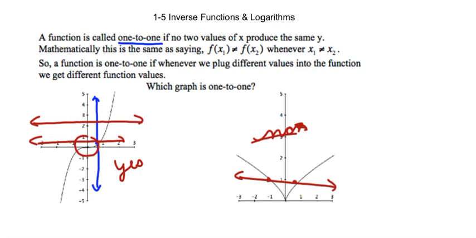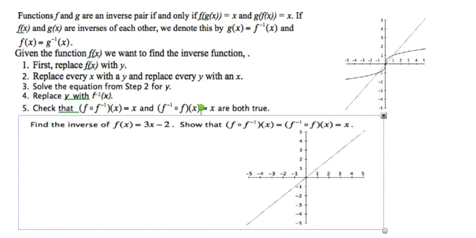You can read the exact definition from what we have. Alright, second thing we're going to do is go over composite functions. We've dealt with composite functions already. What we're going to be dealing with is also telling if something is an inverse. If something is an inverse of something else, then both the composite functions f of g of x and g of f of x are equal to x.